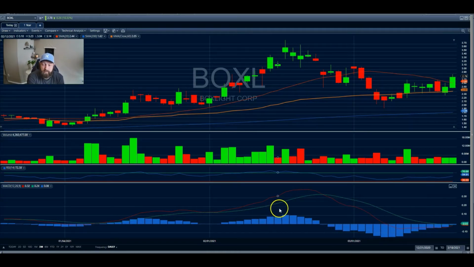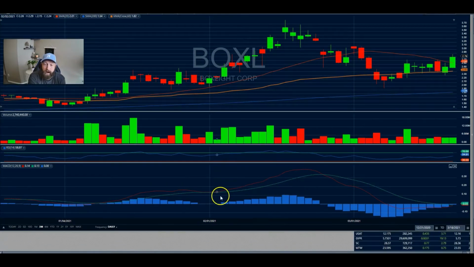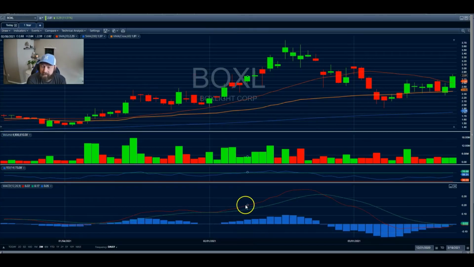So how do we use the MACD? Well, it is a momentum indicator. So I mostly want to see a few things whenever I'm taking a trade, whenever I'm trading a breakout play. First, I want to see both of the lines above the 0 line. I want to see the histogram bars above the 0 line. I want the MACD line above the signal line, and then I want them to be traveling up or starting to turn up.